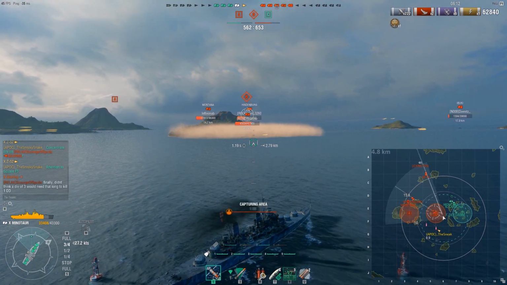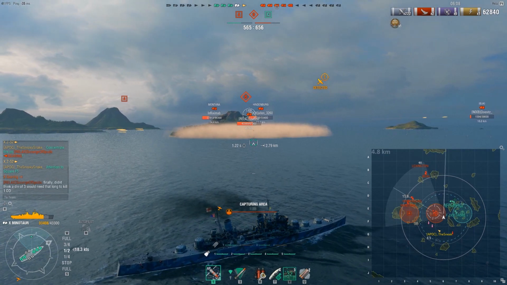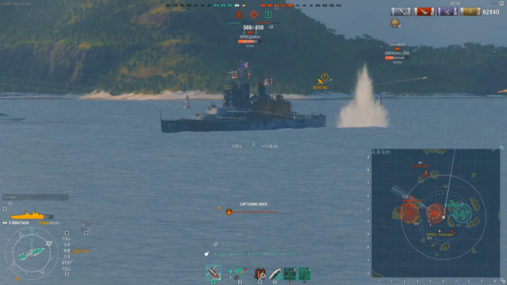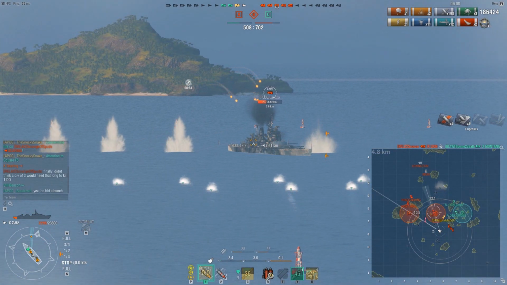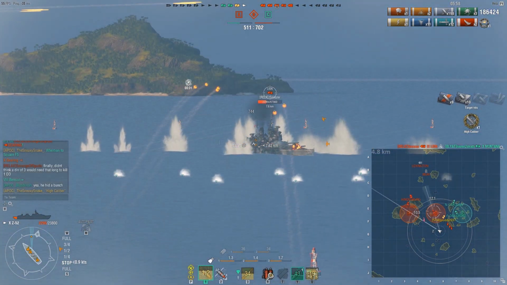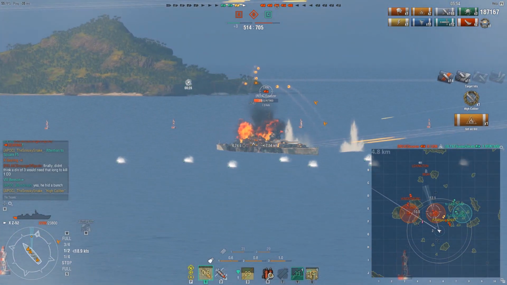Puddin moves into the cap, and he manages to spot the Lion on hydroacoustic. He does get detected by some aircraft here. You can see, as I was worried about, there's 3 enemy dive bomber groups coming in from behind, so I am of course going to stay in my smokescreen, and Puddin's AA is going to go to town on those guys. I managed to pick up the high caliber, and I also land a fire on the Lion.